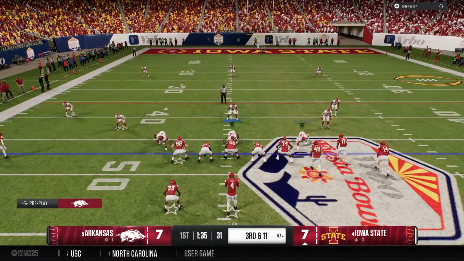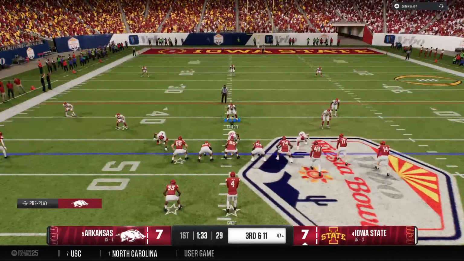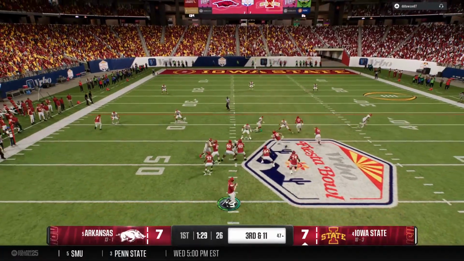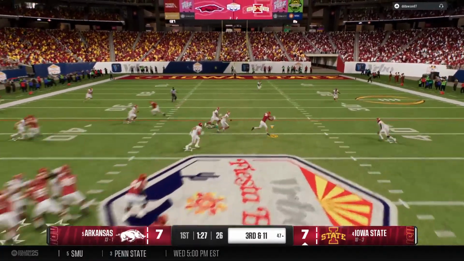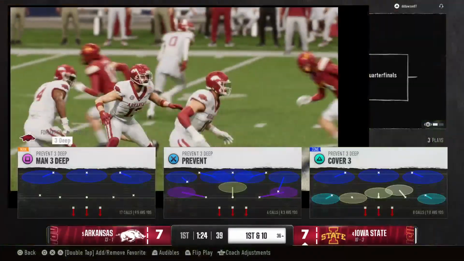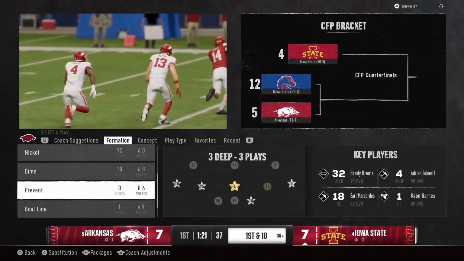9th play of the drive coming up. This is a tough third and long. Quarterback changing the play now at the line. On third down, he drops to throw. Looks over the middle, and that's complete. And that gain will pick up a first down and move the football to the 36.